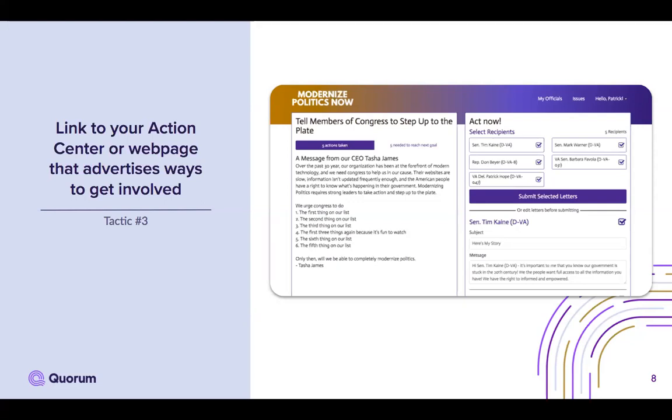Another thing I see folks doing is if you do want to link to something that's on your organization's website or webpage, maybe you can embed your campaign at the bottom of that webpage so folks can take action right after they read about it. It's just another way for us to get more out of our advocates and keep them engaged. There's a lot of opportunities that we have through newsletters, and let's make sure that we're fully taking advantage of it. All right, with all that said, now I'm going to run into how you can create a newsletter in Quorum.